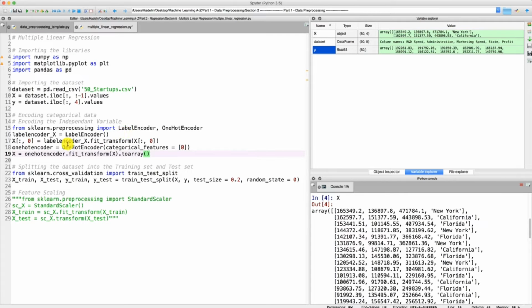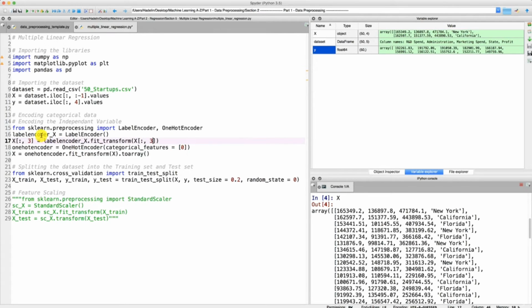And now we just need to change a few things and we will be ready to encode our independent variable state. So the first thing that we need to change is actually the index of the column we want to encode. So in our template, in part 1 data preprocessing, remember the column was the column indexed by 0 because if you remember correctly, it was the country and it was the first column, so indexed by 0. Here, the index of our categorical variable column is the index 0, 1, 2, third index. So here, instead of 0, we're going to input 3. All right, and same for here, 3.